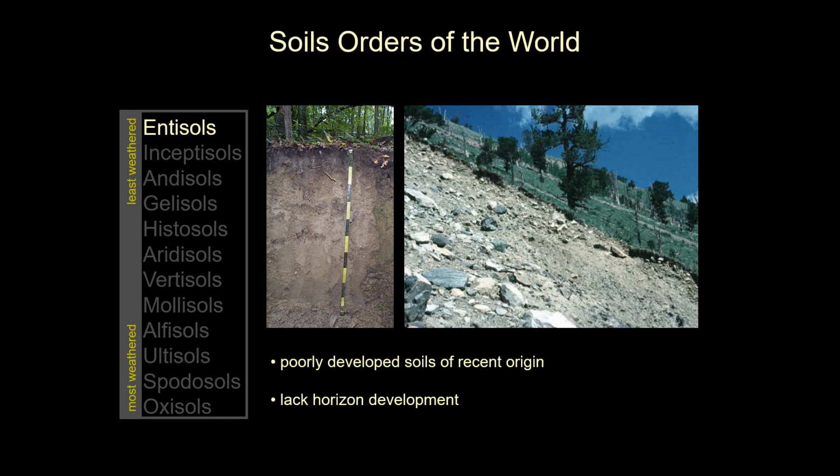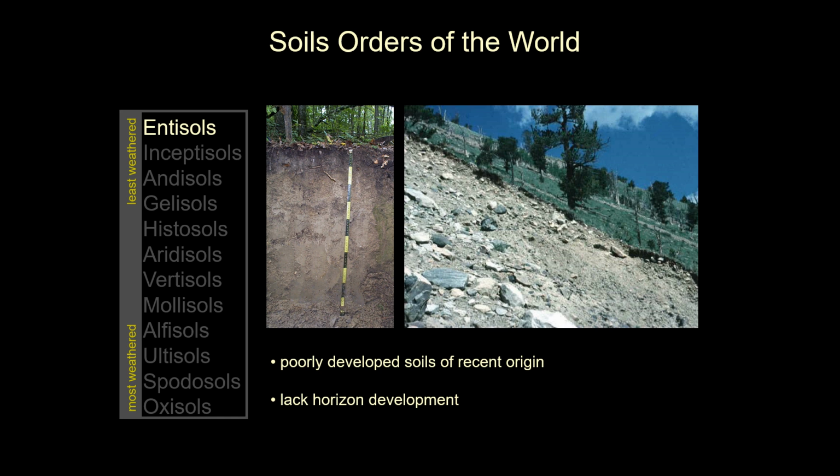Well, I want to walk you through briefly some soil orders of the world. We won't spend a lot of time with this, but I just want to give you a sampling of these soil orders. We start with the least weathered, so the least broken up, where we can see a lot of rock, a lot of the parent material here. So the least weathered, and we'll end with the most weathered. So we'll work pretty quickly through the list here.